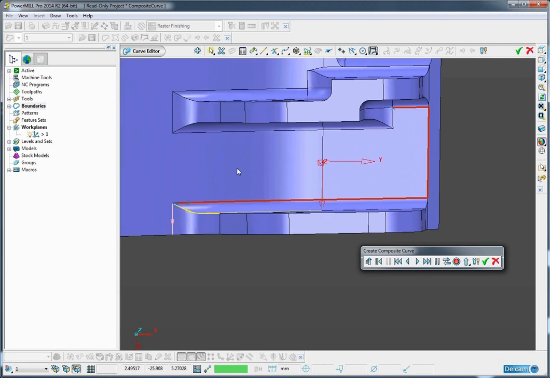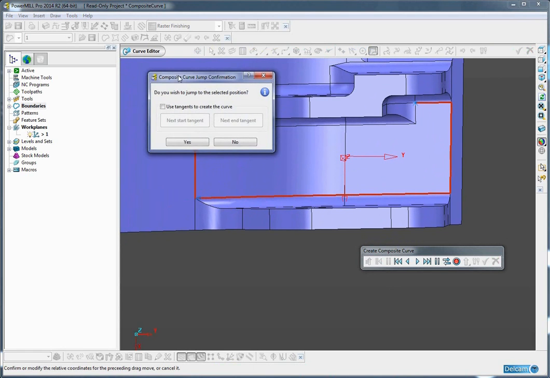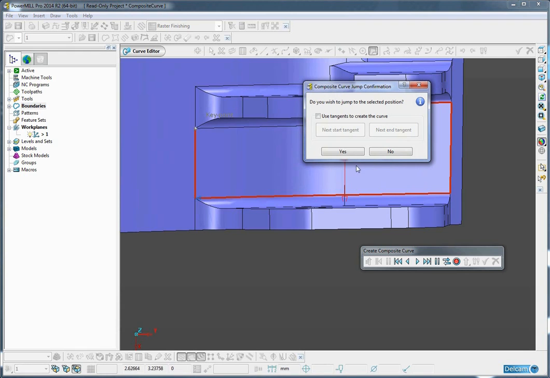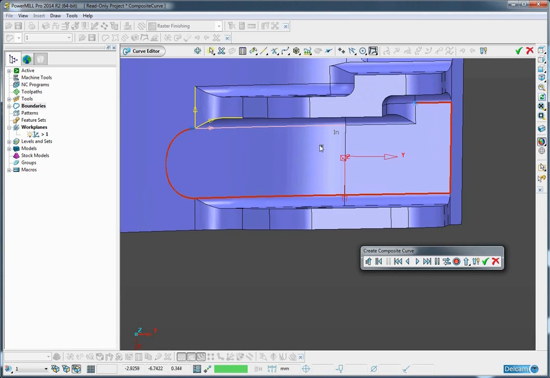At this junction here, I would like to leap across to a non-connecting corner. I can simply do that by clicking the corner, and you can see a confirmation box appears. But also, what appears is the ability to change how the tangency behaves at that key joint. So you see here, I have a desirable tangency for this exit direction, but going into the entry corner here, I would like to change it to a more preferable direction. If you press yes to keep that, then click to carry on in the direction I require.